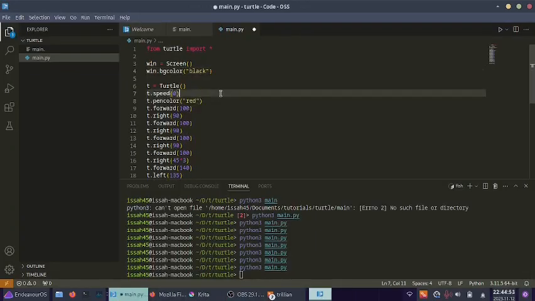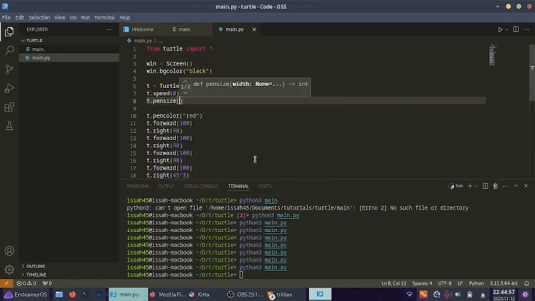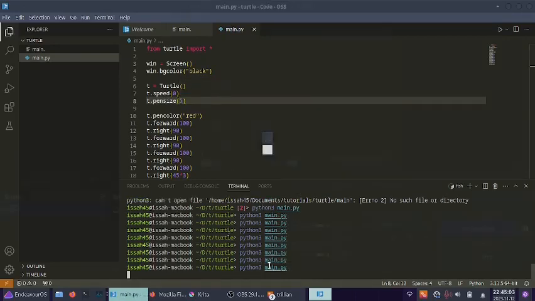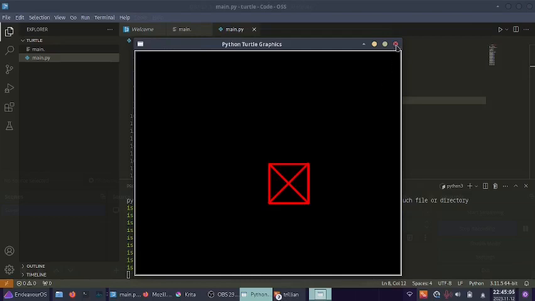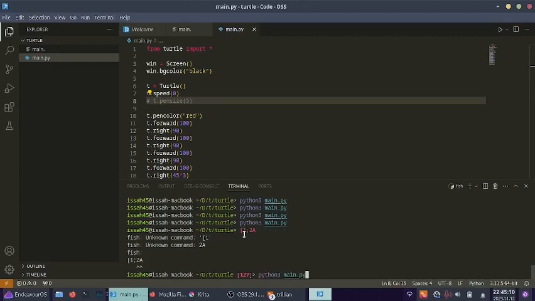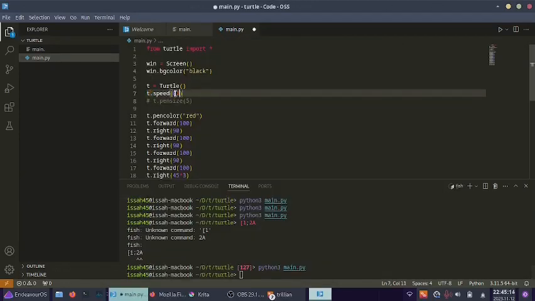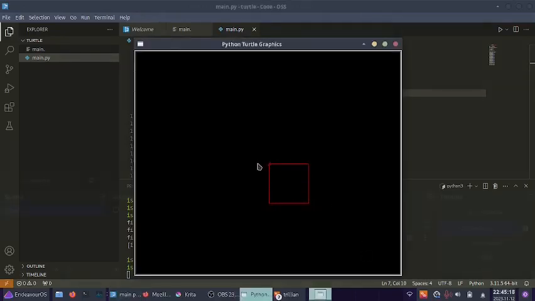So here, t.pensize. Let's try like 5 or something. Because now that looks better. But when the pen size is 1, as you can see, there's this weird line here. Let me set the speed to 1, or maybe 2, so you can see properly. So as you can see, it makes this weird line here.